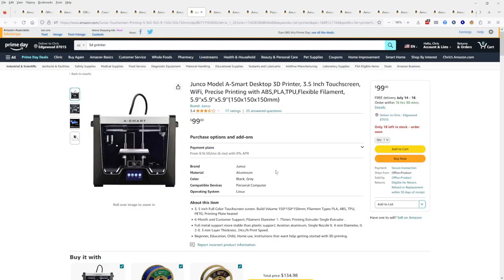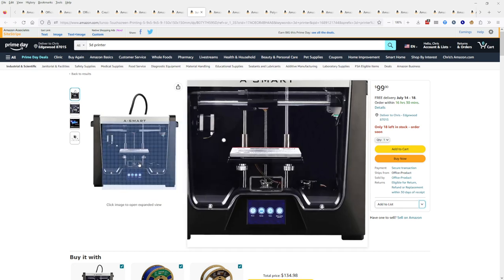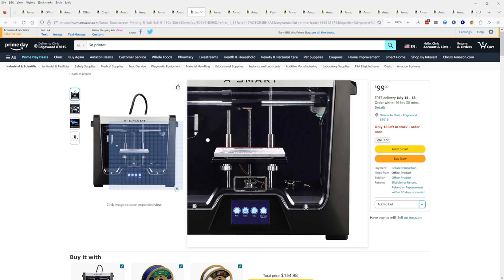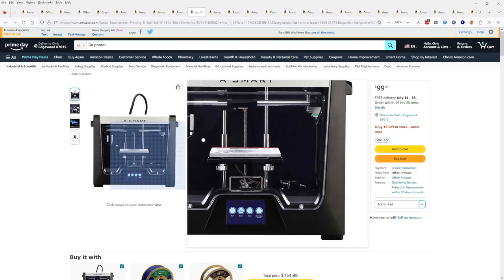I mean, you're only going to print small things with this, but I could see throwing like a 0.8 millimeter or a 1 millimeter nozzle on this and making it a dedicated ABS, ASA machine to crank out functional parts. If you need brackets or hooks or attachments, I print a lot of that kind of stuff. So having a little dedicated enclosed ABS machine, little ABS monster, would be pretty cool. I have no idea if it's any good, but not bad for $100.